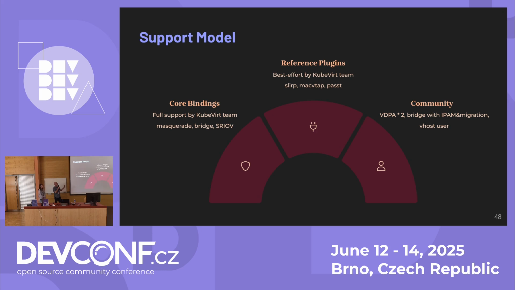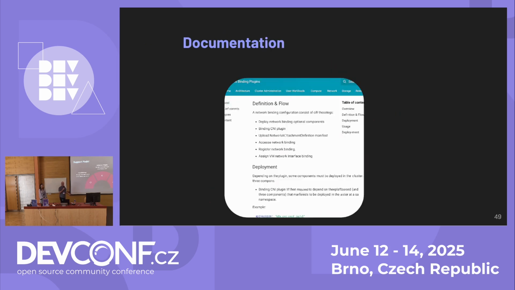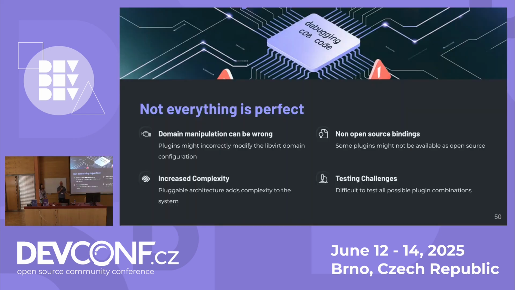We currently have core bindings, which are the GA ones that are inside the core project. If there is a plugin that someone creates and it's very, very useful, and the community thinks it's very important to take in, we'll take it into the core. We have the reference plugins, so people will see how to do them. And we have the community, who can create plugins as they want. We already have several that do so, and some of them are closed source and some of them are open source. Documentation you will find. There are problems with this approach, but I don't have time to talk about them.